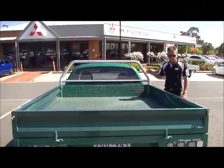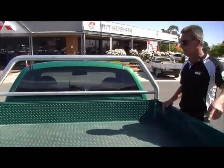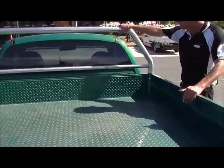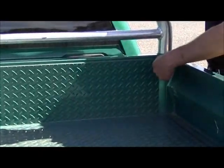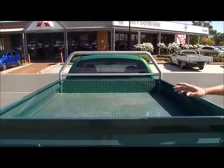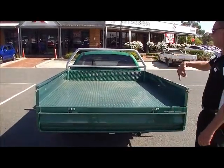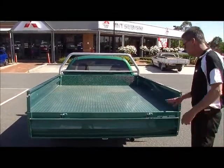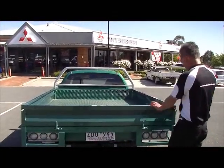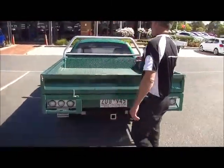Back around to the tray — Top Deck in Dandenong manufacture these trays. It's a good-sized tray with all three drop-down sides, which we'll demonstrate the rear one shortly. Important to note, this bar at the front is removable — just two bolts loose and off she comes, so it can be taken out if you don't need it. Simple matter of releasing the two lugs on the rear of the tray to drop the sides. You can remove them fairly easily. This tray was fitted when the car was new and is certainly set up to do a lot of work.